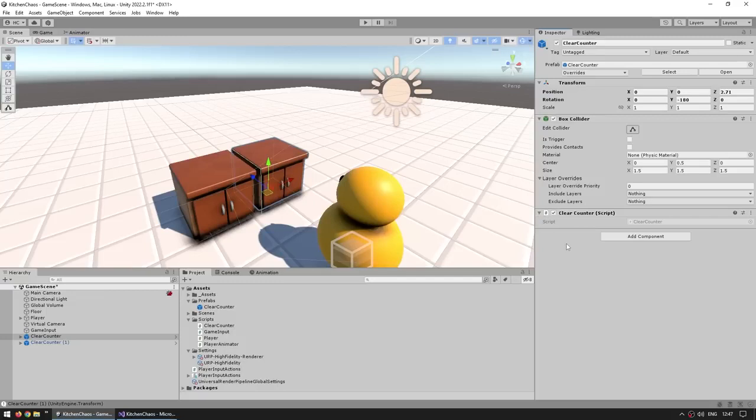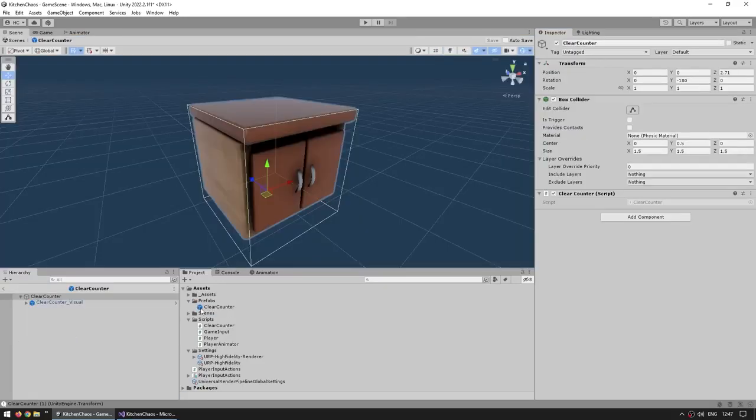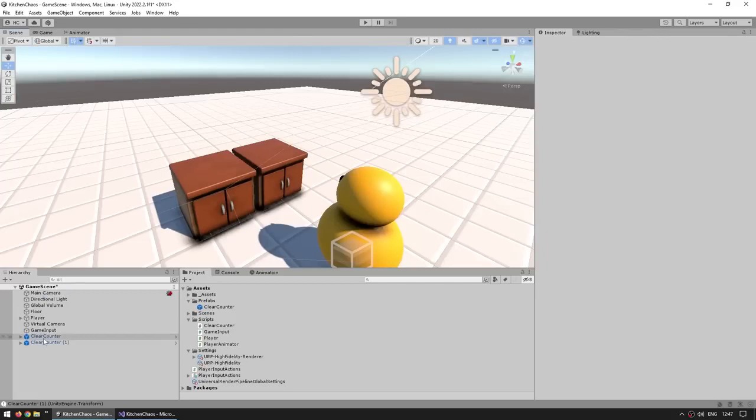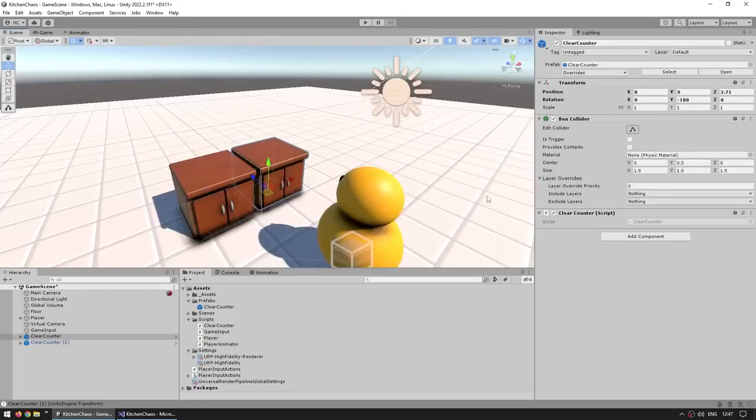So whenever working with prefabs, always make very sure that you are adding it in the right place. If you want something on the base prefab, make sure you either add it on the prefab itself, or go inside the prefab by double clicking on it, or select an instance in there and open to go inside the prefab. So always keep in mind the differences between a prefab and an instance of a prefab.